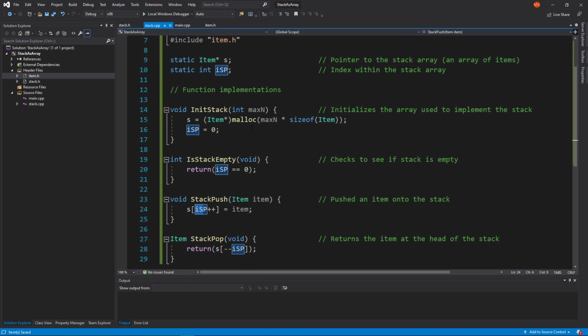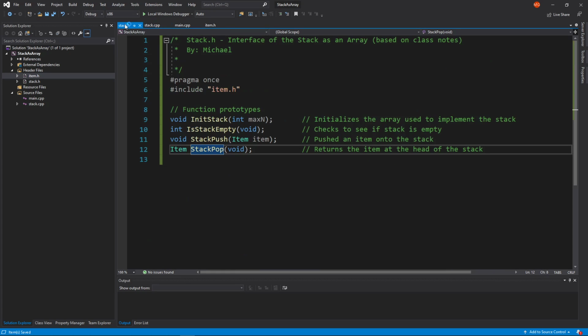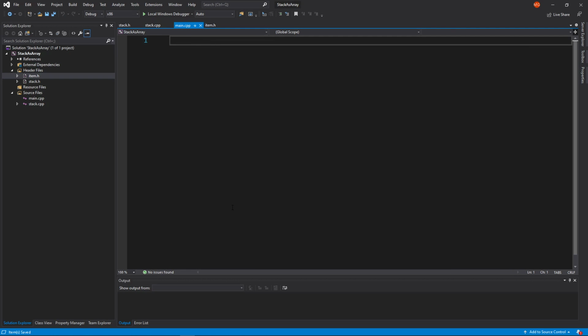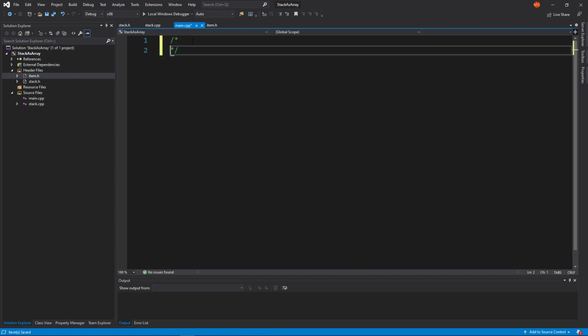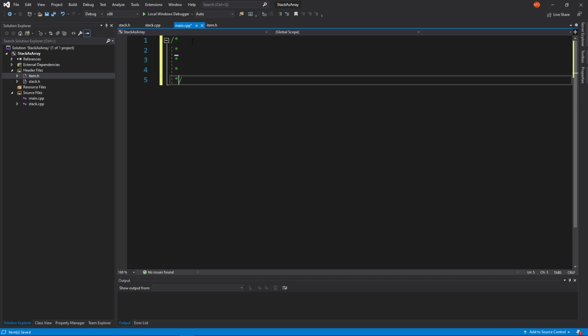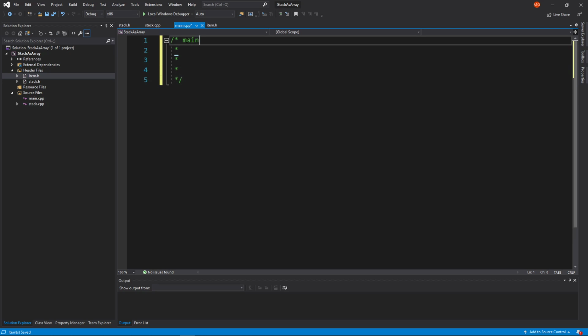So we have our interface, we have our implementation, and now we can actually start using our interface and our implementation. Let's go in, and here we're going to put our main line. So here I'm going to do space, star, enter, star, enter, star, enter, star. This is going to be our main.cpp.